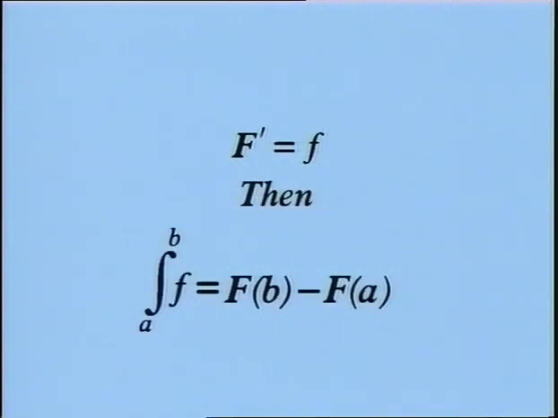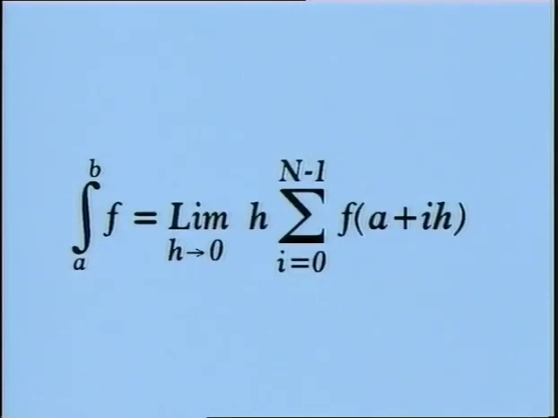We're claiming that if the continuous function little f has an antiderivative big F, or in other words, if big F is any function for which big F prime equals little f, then big F at b minus big F at a, which is also the definite integral of little f from a to b, is the limit of this expression as h tends to 0. This important result is known as the fundamental theorem of calculus.